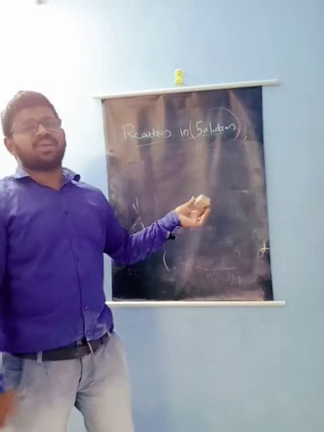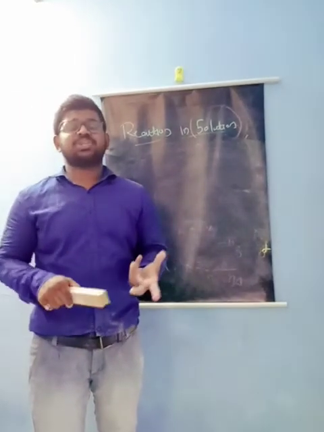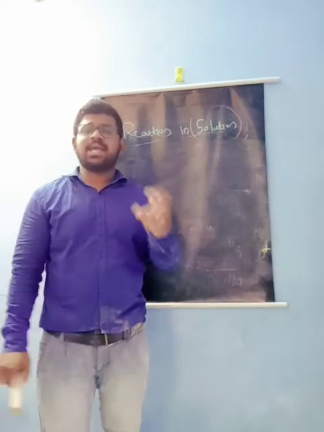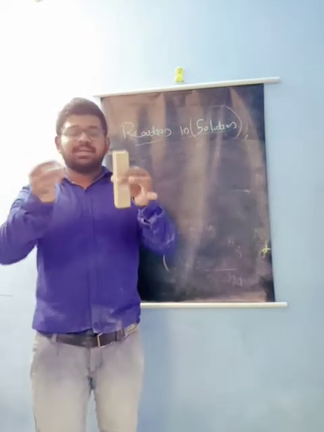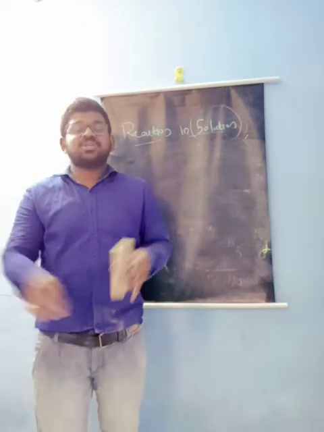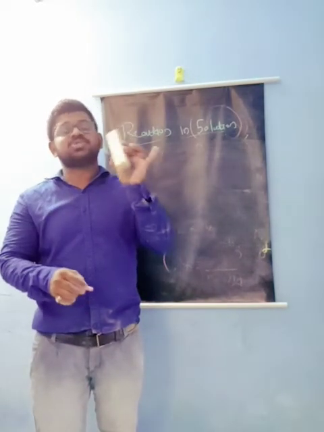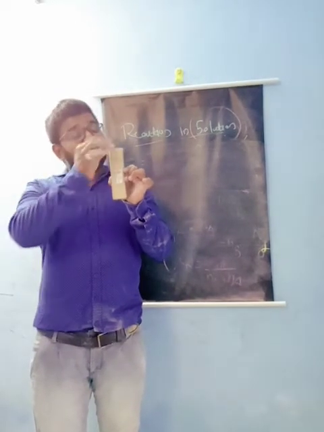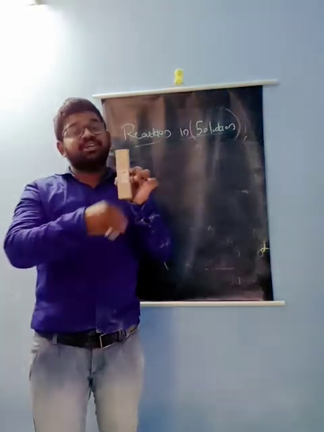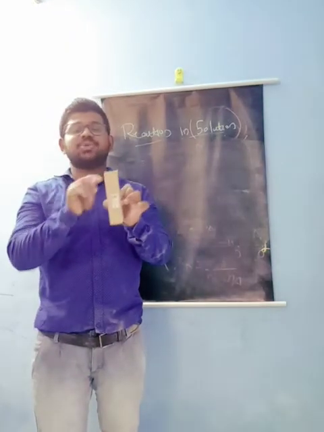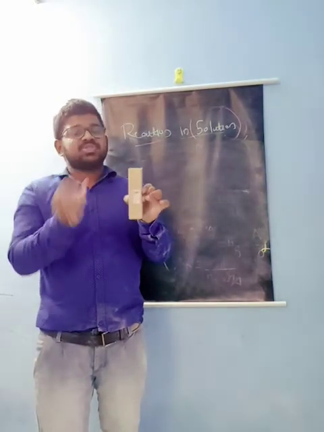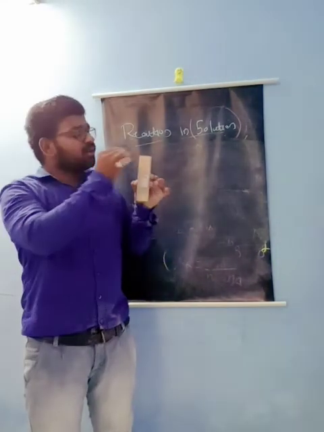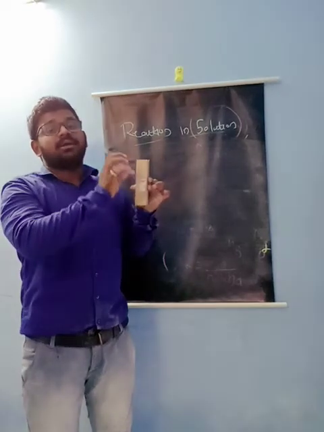And the third one is mole fraction. If our solution is made by mixing two solutes, A and B, in water, we have to calculate the mole fraction of a particular solute. We can calculate it as the number of moles of this particular solute divided by the number of moles of all the solutes, A and B. We can easily calculate the mole fraction by using the mole fraction equation.